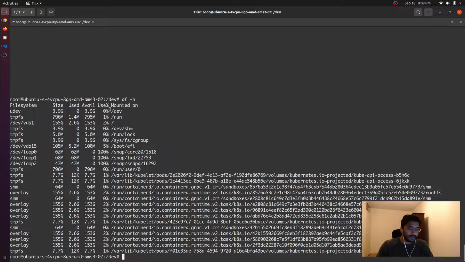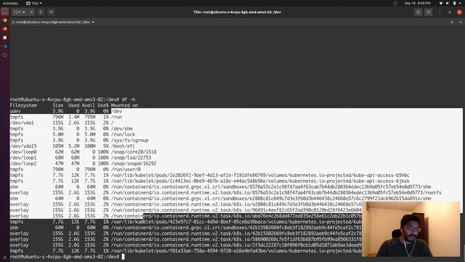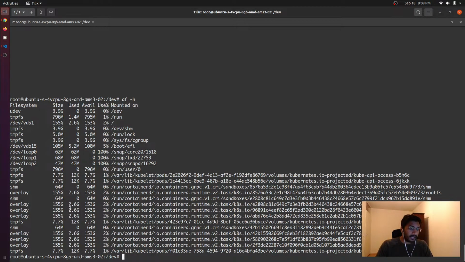And in the output of df -h, /dev/sda is not actually mounted anywhere. These are all the file systems, and this is where they are mounted at, and we do not see /dev/sda anywhere. But after NodeStageVolume, we should be able to see that the block device that is attached is actually mounted to a particular staging area.